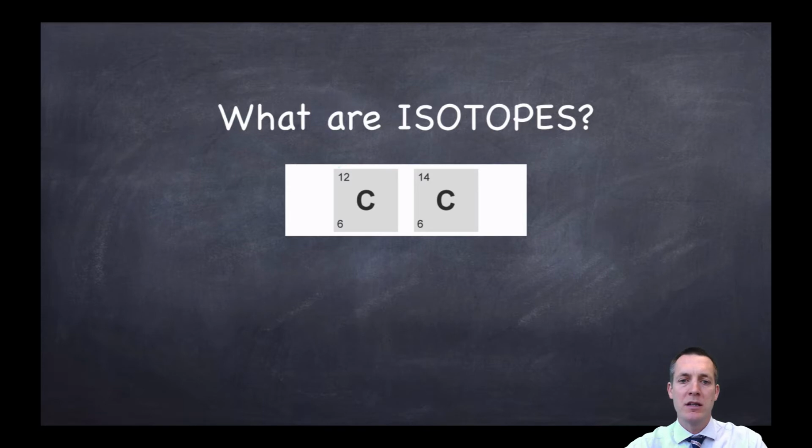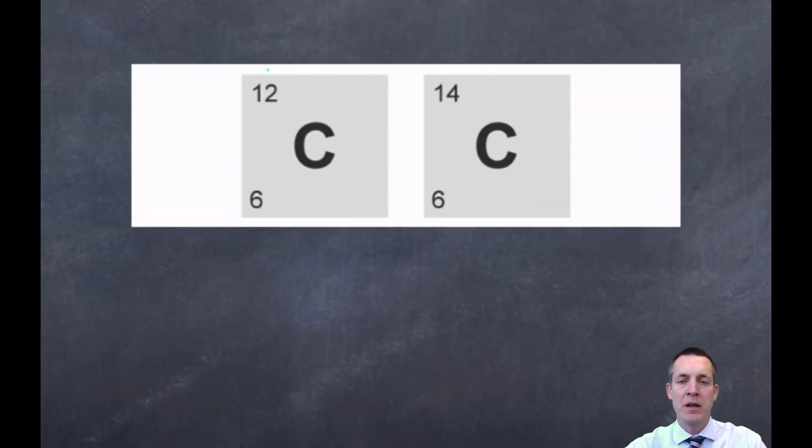Now, you might remember seeing these two isotopes in a previous film. They're isotopes of carbon. How can we tell? Well, not only because we've got the symbol for carbon here, this capital C, but also because we've got the number 6 down here. And how do we know that this number is 6 other than by looking at it? Well, because it's carbon. Carbon is defined by the fact that its atomic number is 6. That is to say that every single carbon atom has 6 protons in it. And if it's a neutral atom, it's also going to have 6 electrons because protons and electrons are equal in a neutral atom.